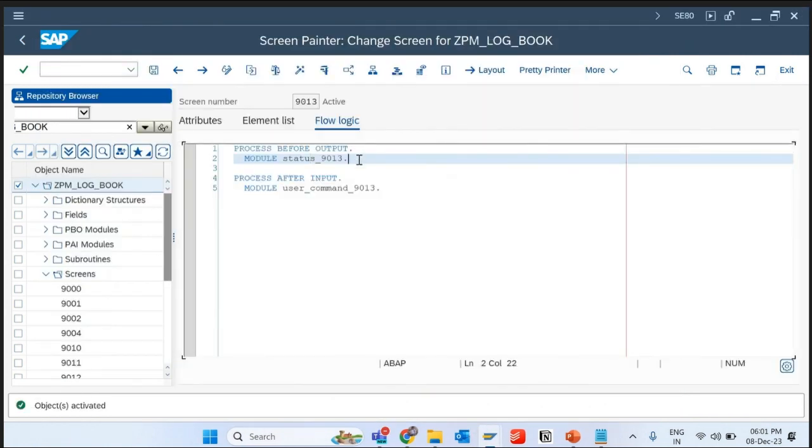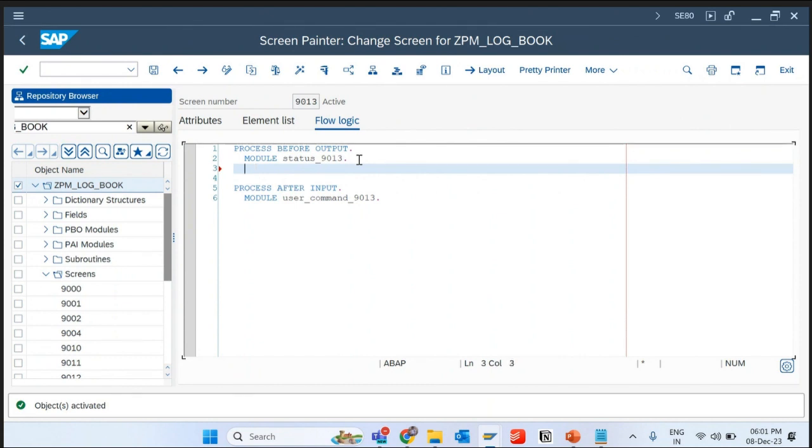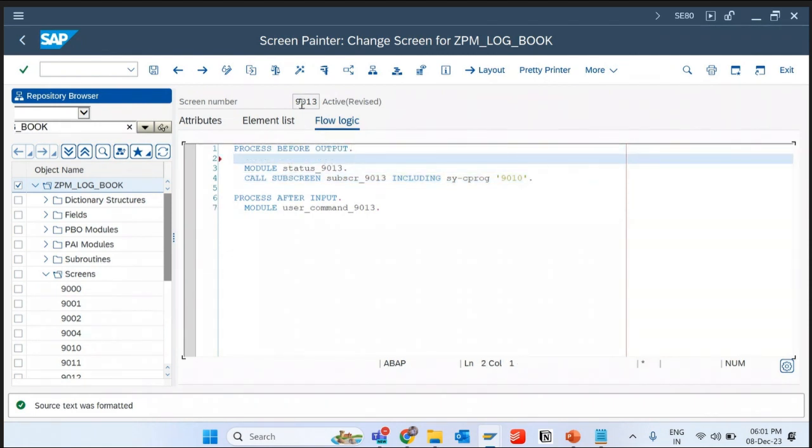And here I can include a subscreen. Call subscreen SCR 9013, including SAPLZprog, then 9010. So I'm calling the 9010 subscreen again here.